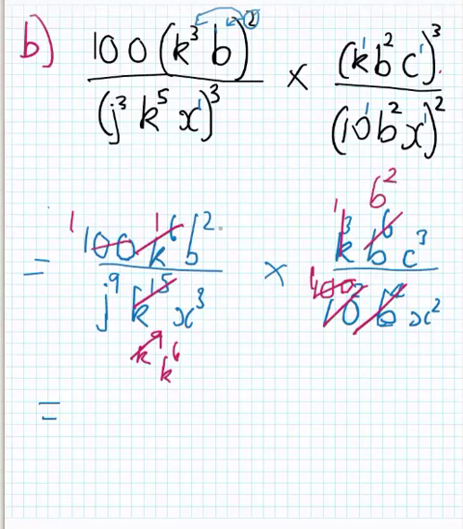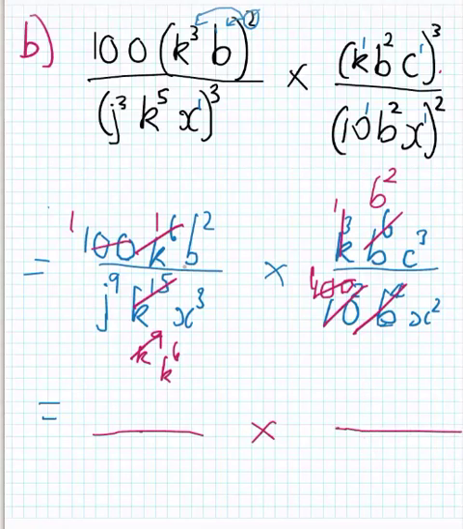Next, I've got c's. Do I have any c's on the bottom? No. Is there anything else I can simplify? I've got 9 j's here. There are no j's on top. My x's just are both on the bottom. So that's it. So now let's write out what we have left over and then multiply them out. Oops, sorry. I'll fix that one. It's a bit bad. All right.